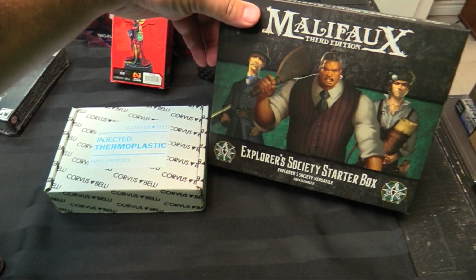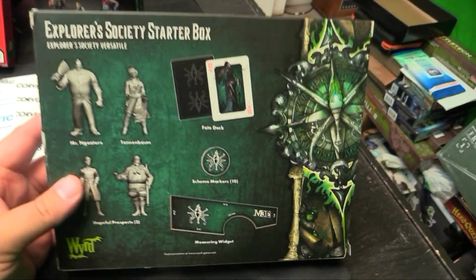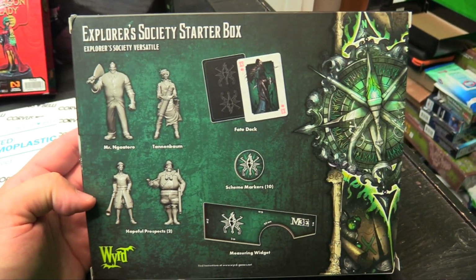Then I also got, this is kind of a surprise, the Explorers Guild starter set. I hadn't seen these new starter sets for Malifaux, but they come with pre-assembled miniatures you put on a base.